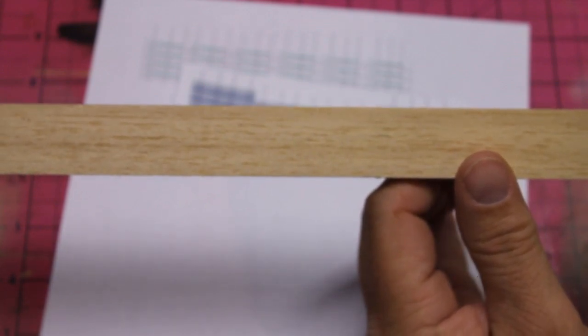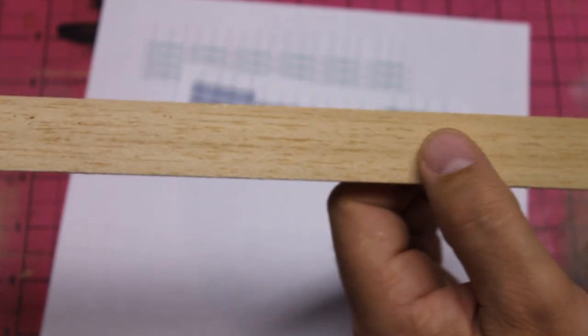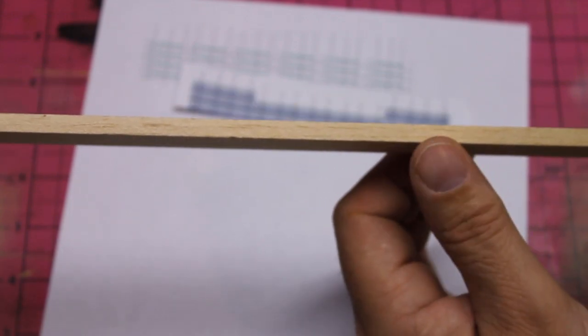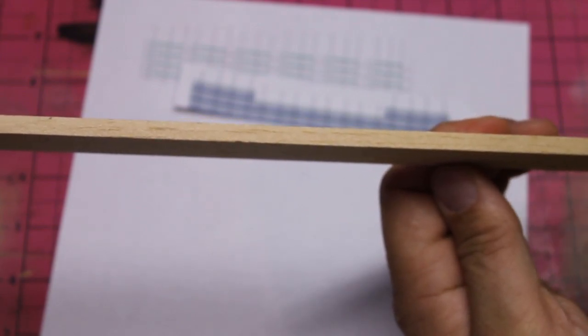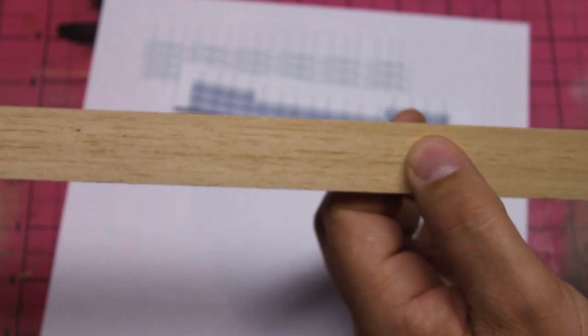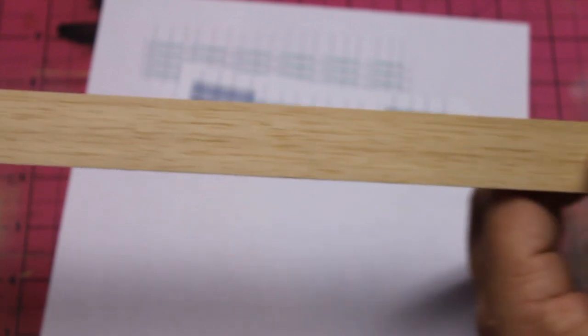And this is 1/4 inch thick by 1 inch wide, and this is actually a 3 foot long piece. And we're going to cut this to size. The 1/4 inch thickness is perfect for the width from the center beam out to the edge of the car, perfect for the width of the lumber loads. But I'll be cutting it to length and to height, and then wrapping my paper lumber load shroud around it to make that. So I'll show you how I do that.